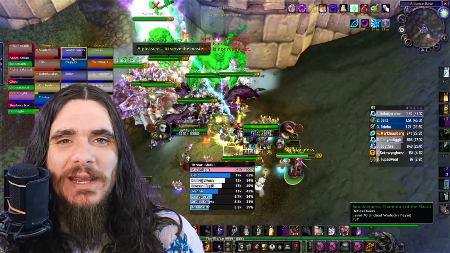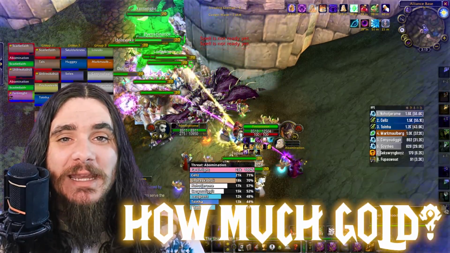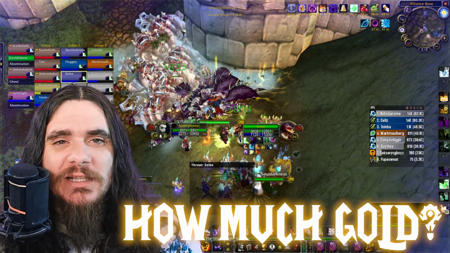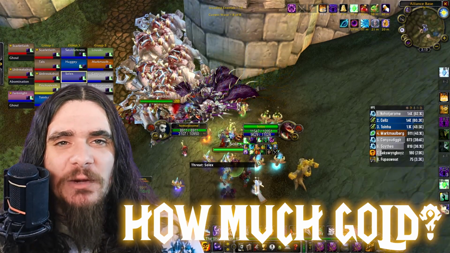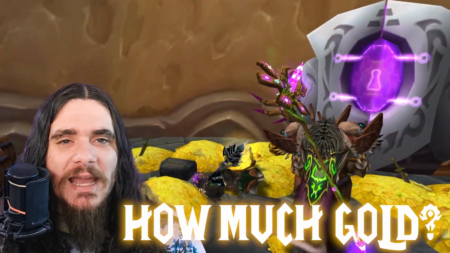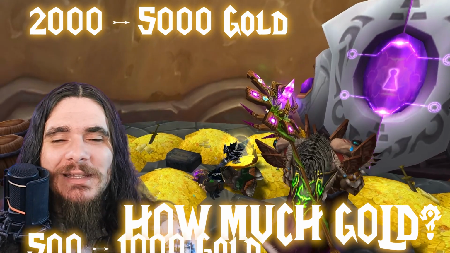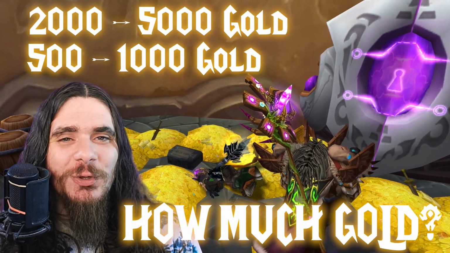Now that we've explained the basics, it's time to talk about gold. How much gold should you expect to make in a typical GDKP? GDKP pots will vary widely based on the raid tier you're in. For example, if you're doing a Gruul's, you'll expect to see a much smaller pot than if you're doing, for example, a Black Temple or a Sunwell. Typically, a current raid tier GDKP in the Burning Crusade could net you anywhere from 2,000 to 5,000 gold. Meanwhile, older content like Serpentshrine Cavern and Tempest Keep might only net you between 500 to 1,000 gold. It really depends on what drops and who's willing to pay for it.